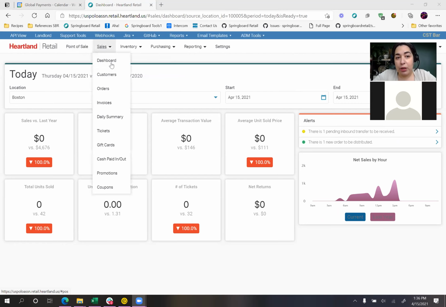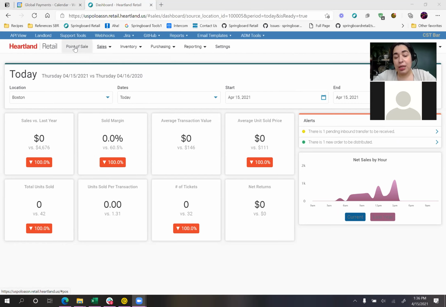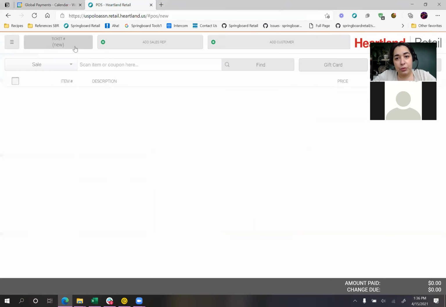And we're going to hit point of sale. You'll see point of sale is one of the few pieces of the system that doesn't have a drop down because it takes you to the actual ticket screen. So I'm going to click point of sale. This is going to be the screen that your registers at the front of house really live on. This is going to be the bread and butter part of the system that you use for like 80% of your day. All of the other things we've learned so far are back-end functions. This is really where your staff are going to be living.